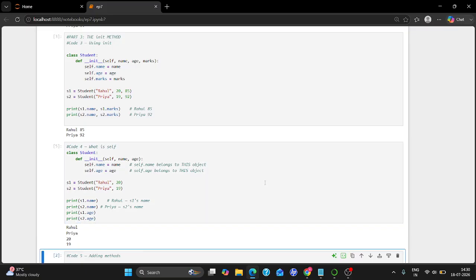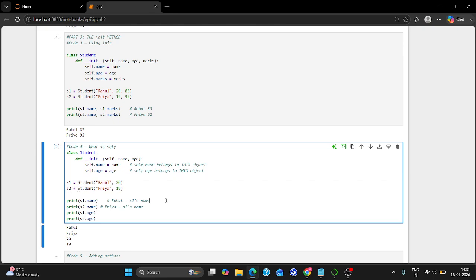Now when I print it, you can see I can access age also, 20 and 19, by object dot age. So s1 dot age means self dot age. It will go to this init method and obtain the value from the object. This is how it works.